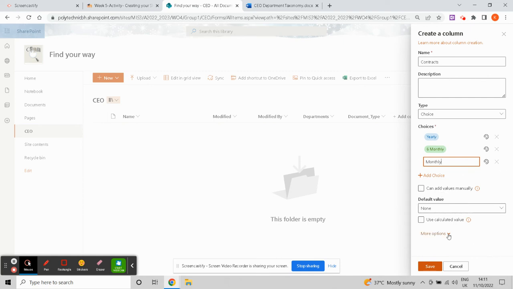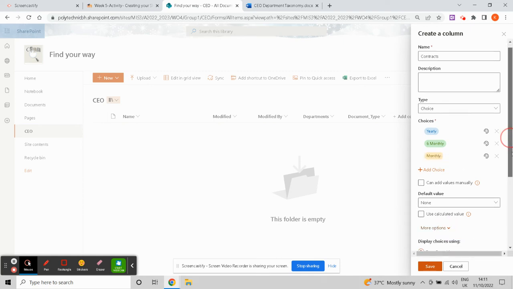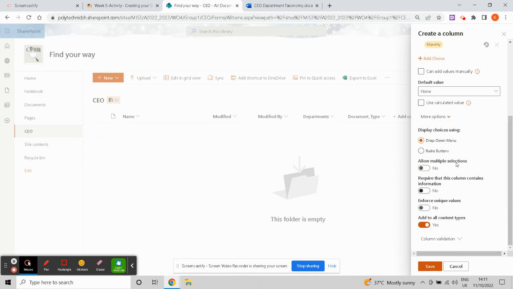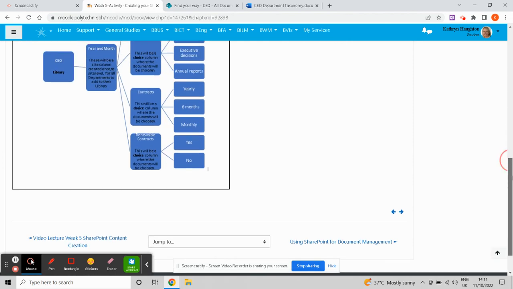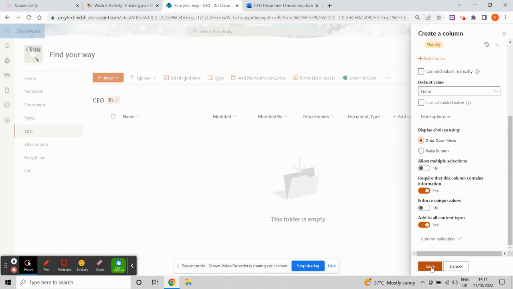Default value, no. More options. Drop down menu, require information, yes. Have a look. Exactly what we did last time. And save.